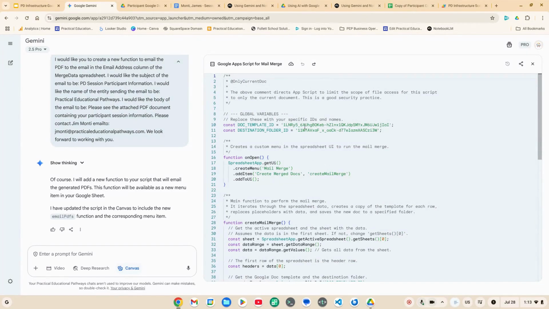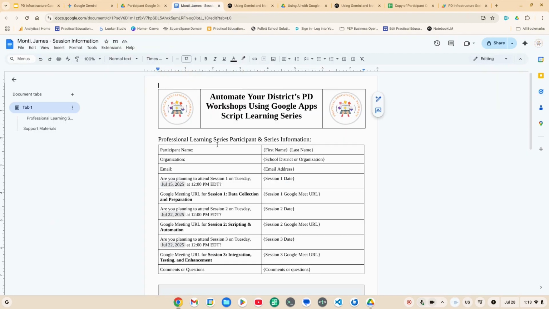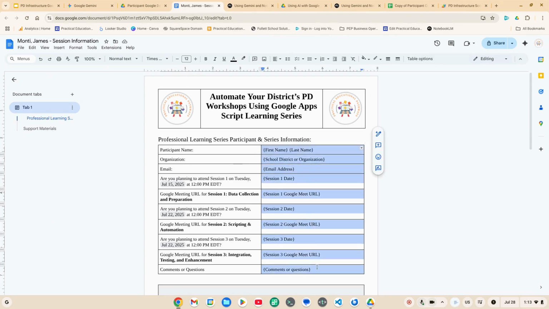and it included the information that I gave it, and I actually put in some dummy information into my spreadsheet and had it create the Google Doc. And when I created my Google Doc, I realized that I didn't get the intended outcome. It actually didn't provide the information in my script.